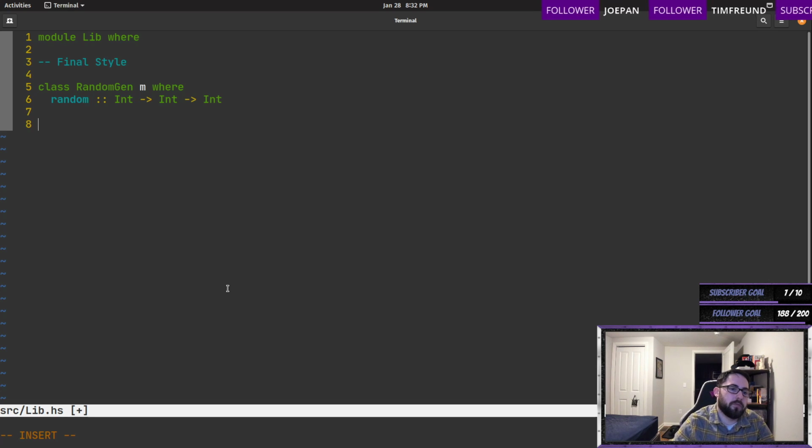And I assume that this is like the random state. I don't know what the second one is. Our goal is to describe a computation that guarantees a random integer and then writes it to a file. We want a final result.